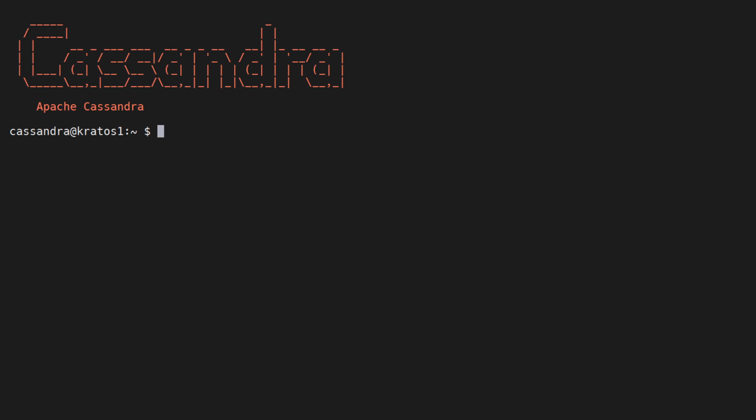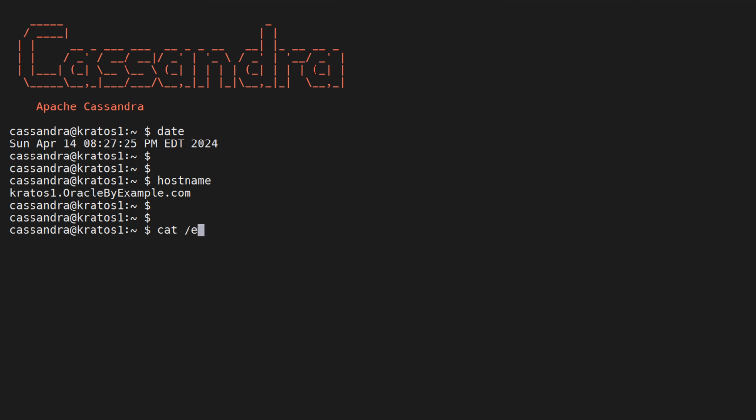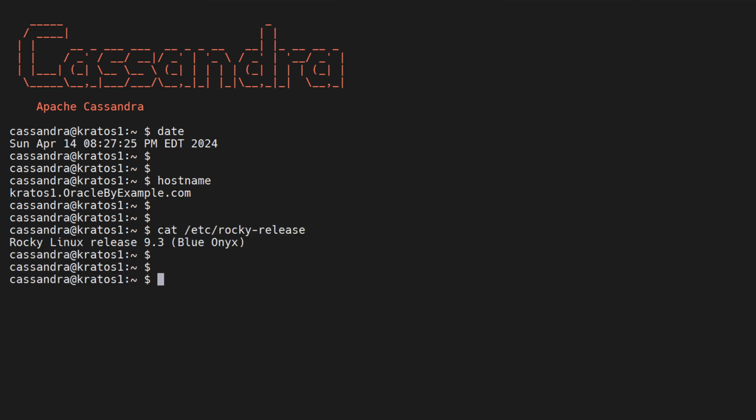I have two Cassandra clusters. Let's review them and see how we'll be able to generate some stress using the EasyCastStress tool for these two clusters. As you can see here, I have connected to the Kratos1 server as Cassandra user.